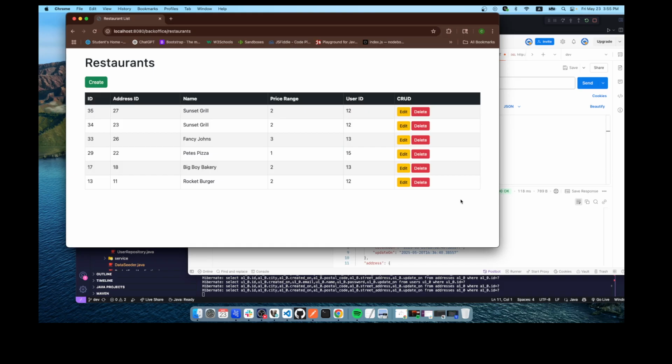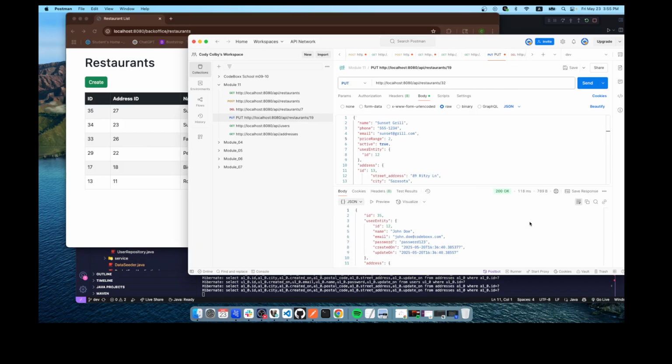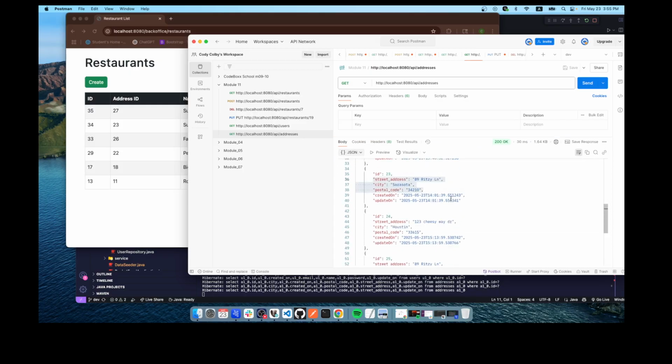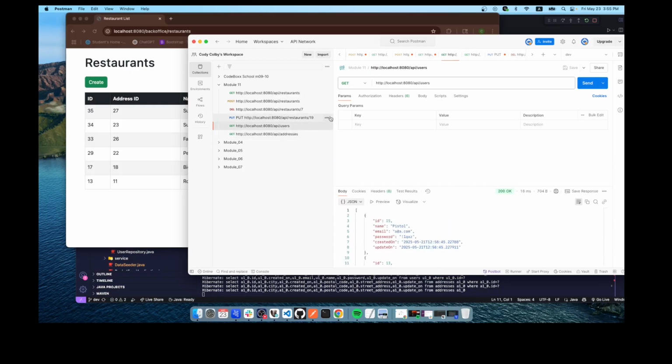Like it never fails, somehow it added another restaurant. Almost a perfect presentation. I also added for addresses, and I was doing some testing so I could get a list of my addresses that were in the database, as well as users.